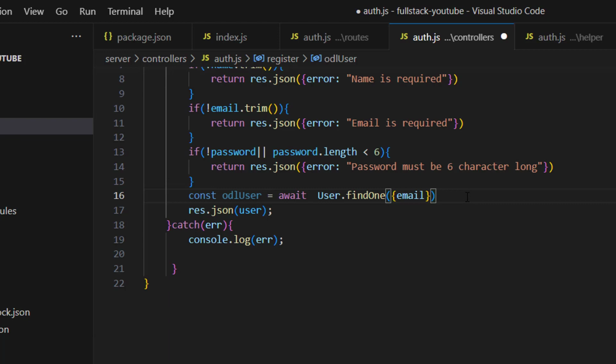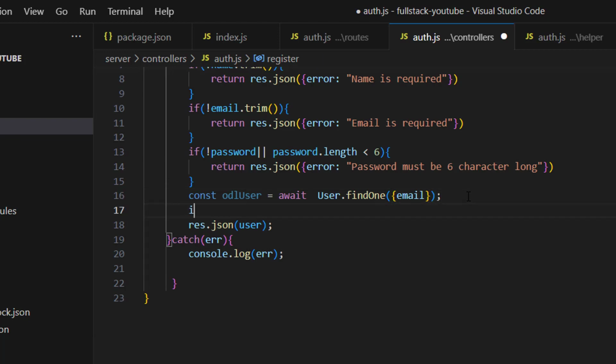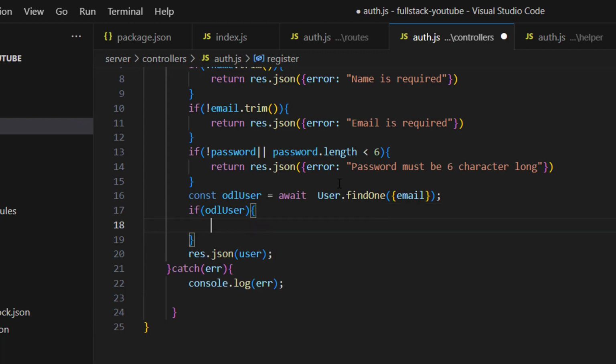So if we found any user, if old user, then it will give us a response.